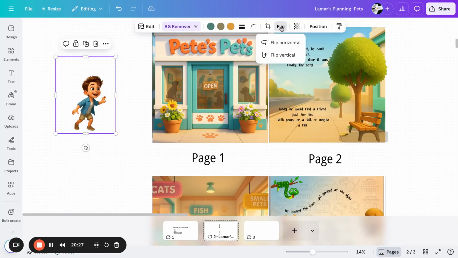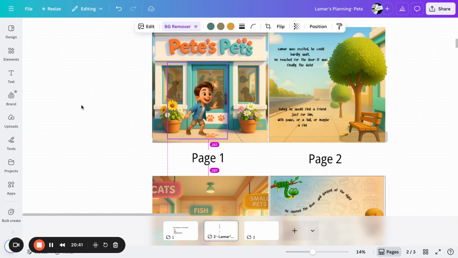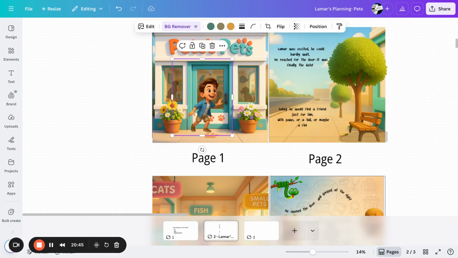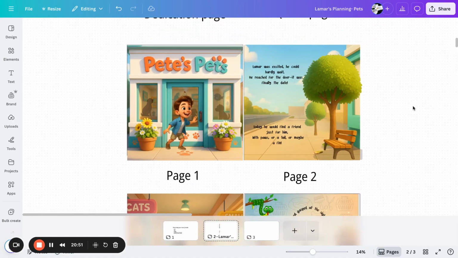The original picture was actually facing that direction, and all I did was flip it so that it looks that way, so you can come from this angle when it comes to opening the door. And then I used the first picture that it rendered for me here, and all I did was add Lamar into the image going close to the door. There we go. Now, I didn't want the text on here, so that is why I asked for a background.